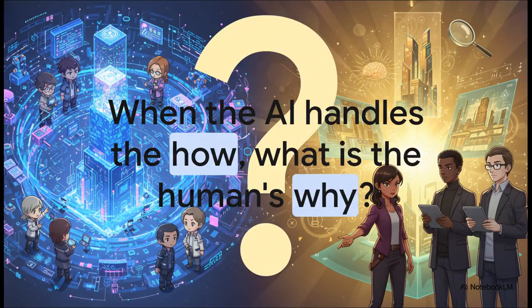Which leaves us with this one final thought to chew on. As these powerful agents get better and better and better at handling the how of building software, our role, the human's role, becomes almost entirely focused on the why. Defining the vision, ensuring the quality, and making those critical architectural decisions that, for now, no machine can. The job isn't disappearing, it's evolving upwards.